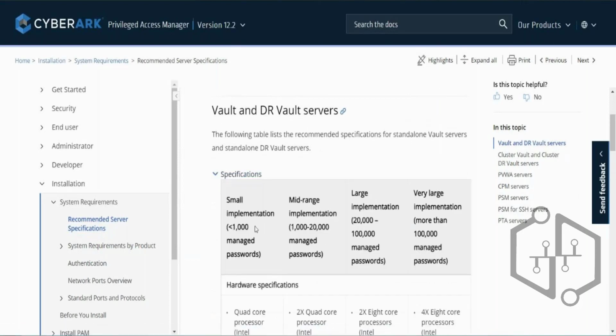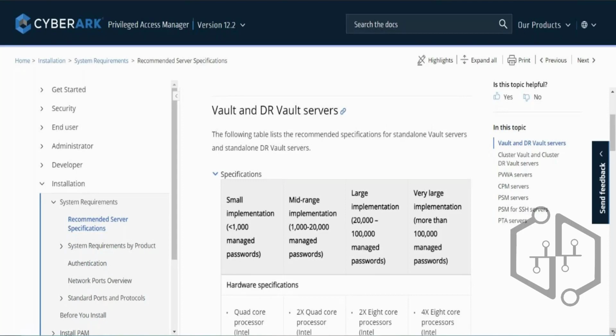If you have fewer than 1,000 accounts being onboarded in CyberArk, it would be termed a small scale implementation. If you are onboarding 1,000 to 20,000 accounts, that would be a mid-range implementation. If you are onboarding 20,000 to 1 lakh accounts, that would be a large implementation, and anything more than 1 lakh would be a very large implementation.